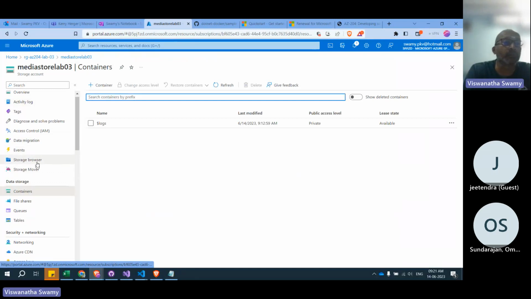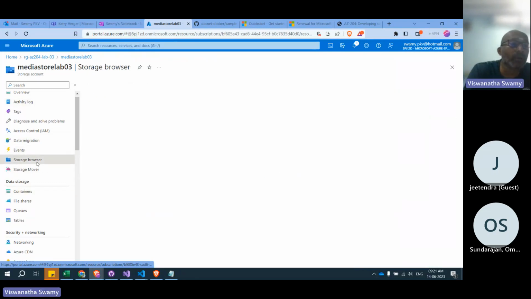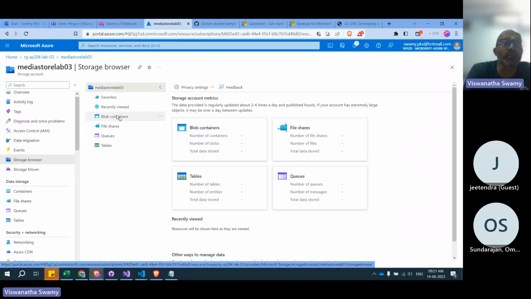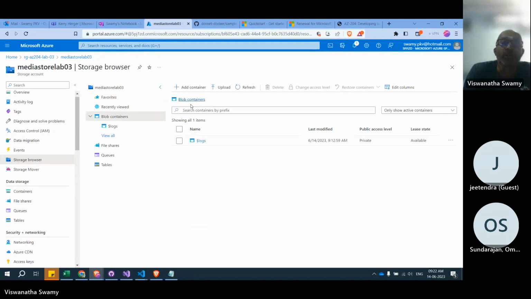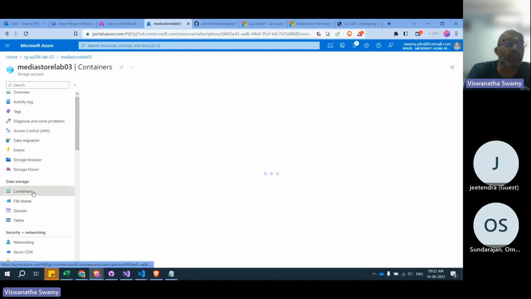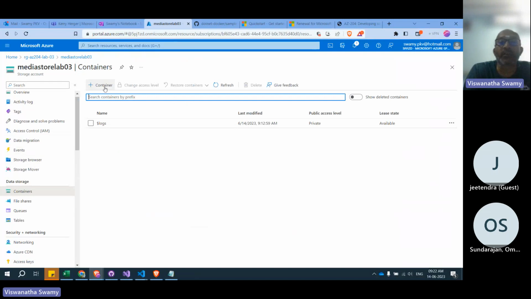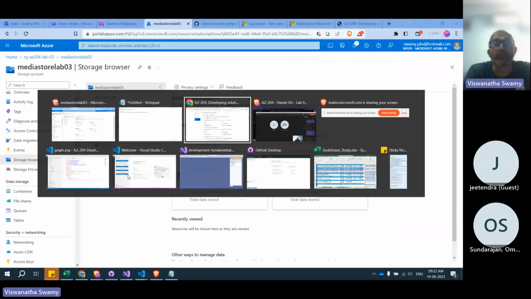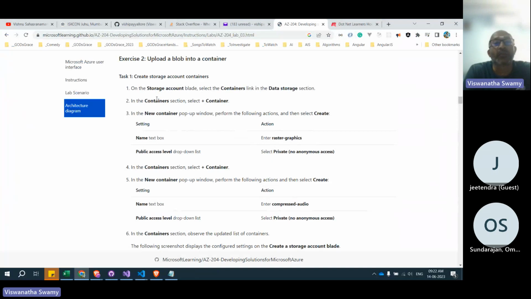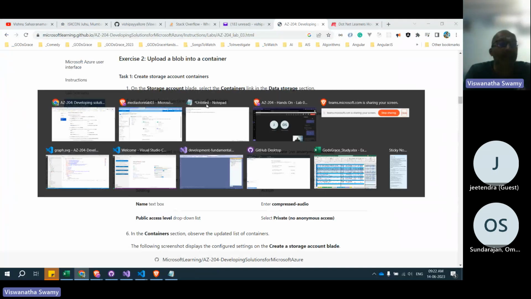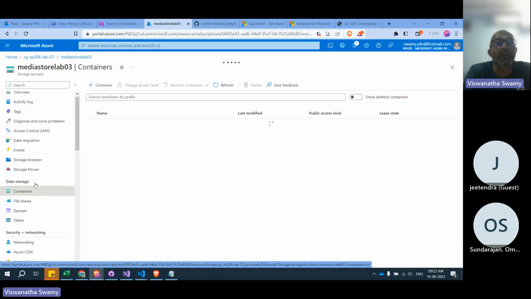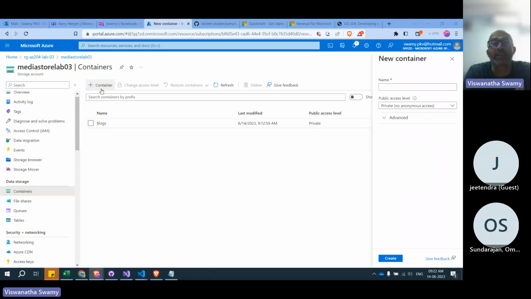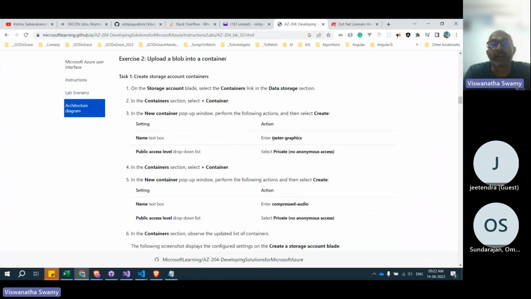There are multiple things. You have the storage browser. You can create it from here, or you can come to the containers, or you can use this one. Anything is fine. Whichever you feel comfortable with, you can use that tool. So we'll come to the container section, select the container, click on the plus container, and enter the same name, raster graphics.